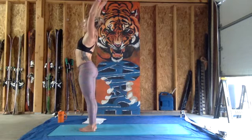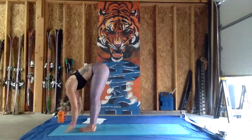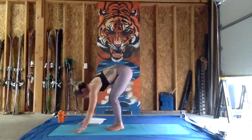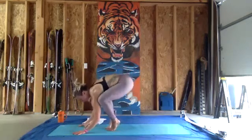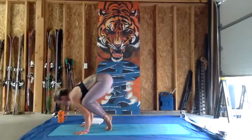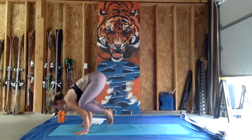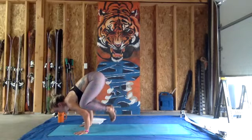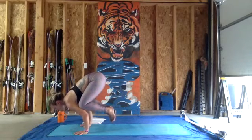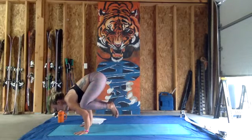Stand all the way up, and exhale, forward fold. Plant your hands firmly on your mat. Bring your knees to the back of your arms. Bring your chest forward and come on into a crow. Once again, tips to keep weight on your wrists are to lean forward, claw your fingers into your mat, and press your feet together to activate your abs.